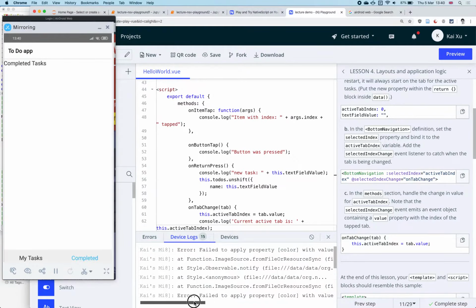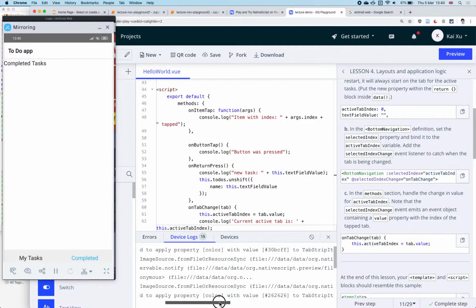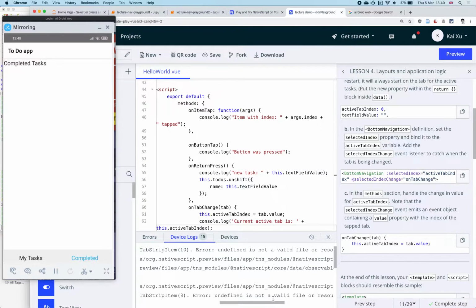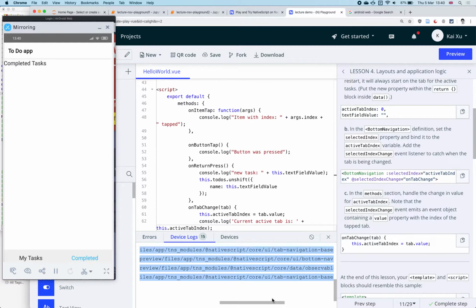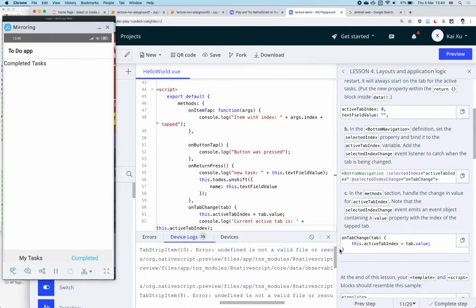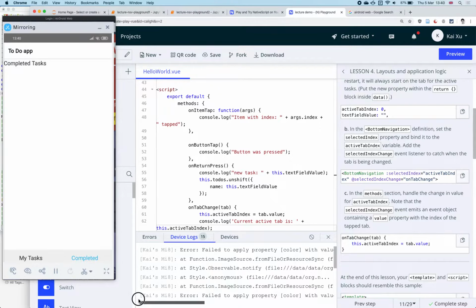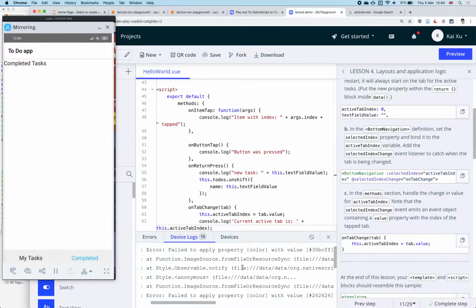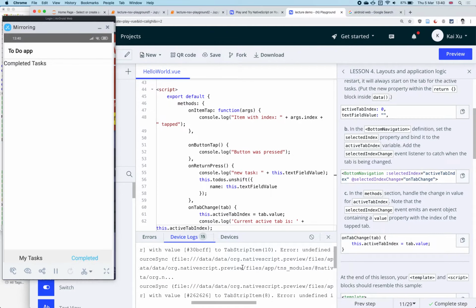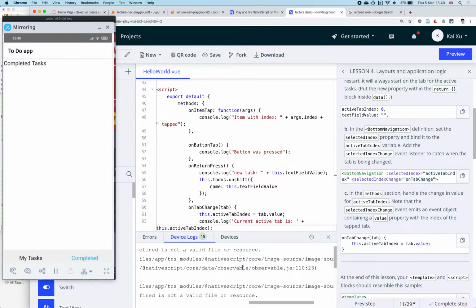Looks like there's quite a bit of error happening. Failed to apply property color with a value to tab strip item 10. Undefined is not valid.